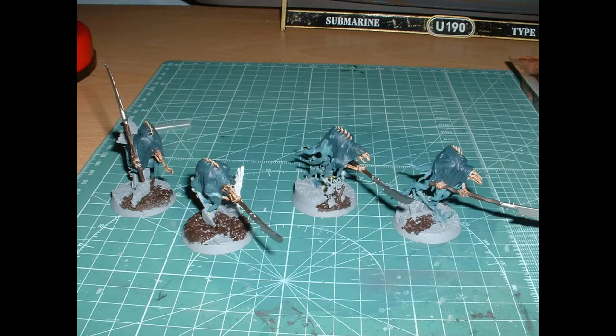Now, this included using the Nighthawk Gloom. That was for the lower half of the figures. And for the cloak on the top half, I used the Incubi Darkness, as it states. That gives you a sort of two-toned effect, and it makes it a little bit more interesting as well. Also, I painted in some of the brown, which was the staff for their weapons, and a little bit of brown on the bases where it was mainly earth.